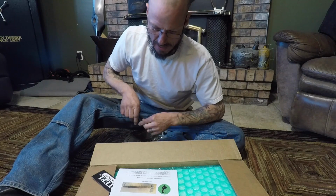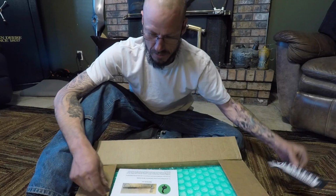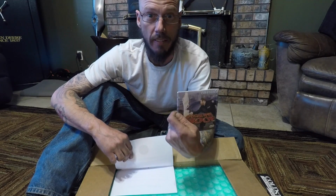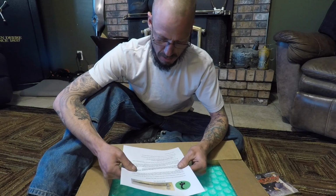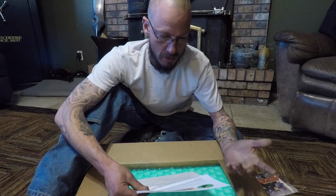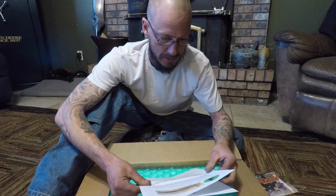Let's see what he's got. This is the first item I've ordered from him and actually got in. He threw in some swag, a Cold Steel sticker, and an Apocalypse Proof DVD. I'm going to have to check that out. And wow, he did a nice little write-up and took a picture for records on what he had done. "Purchased one-of-a-kind Trailhawk from Slyfox Tactical. Each and every Trailhawk is hand-built and finished to a very particular set of specs."